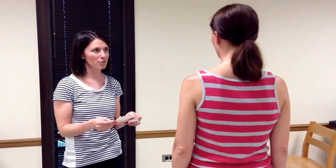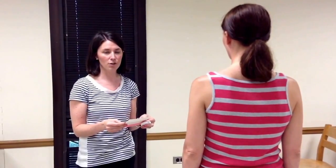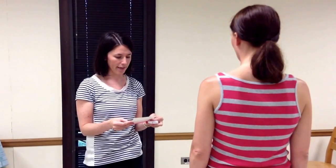Now we're going to do range of motion measurements for trunk side bending, or lateral flexion, whichever one you want to call it. Trunk side bending occurs in the frontal plane. When we use our tape measure, there's no normal value, but when we use our goniometer, the normal value is 0 to 35 degrees, and the end feel is firm.